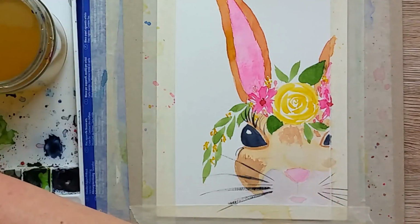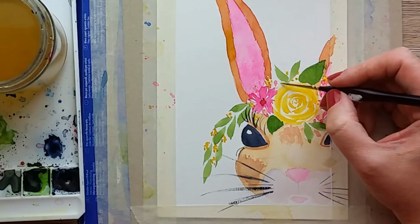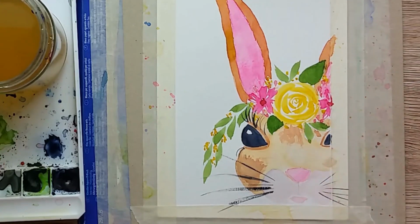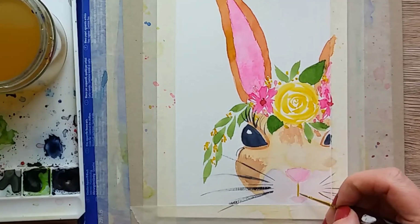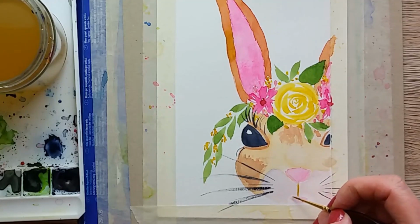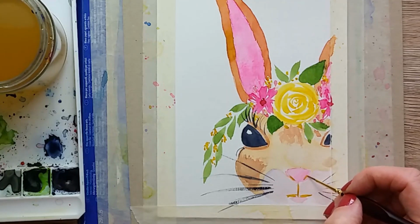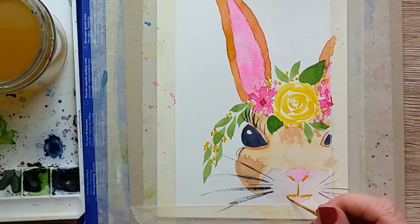Above the rose, some filler flowers would be happy. I add them quickly between the leaves. And some lines between the nose and mouth. These lines will highlight them. Fine. So lovely.